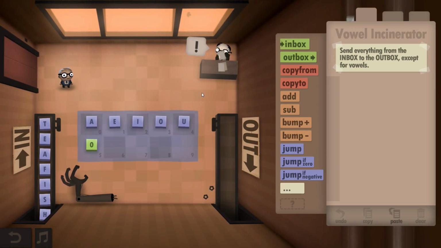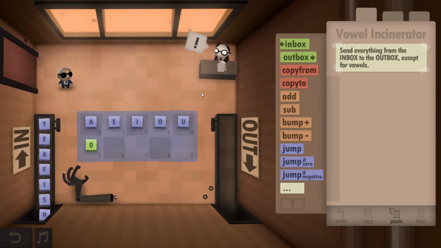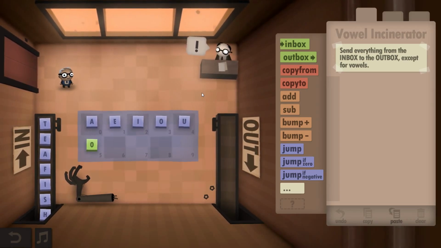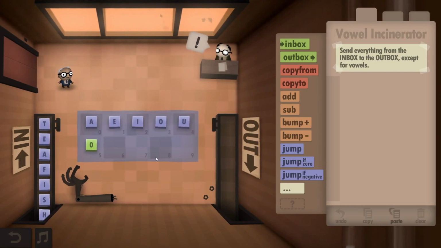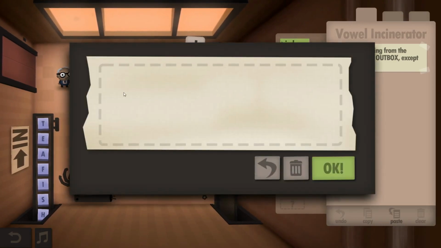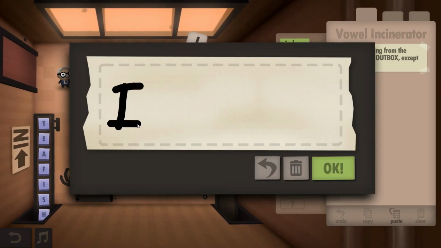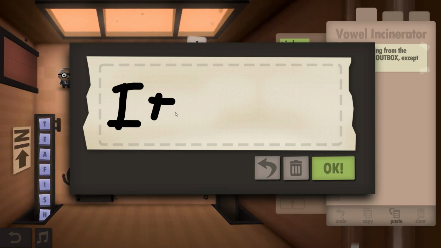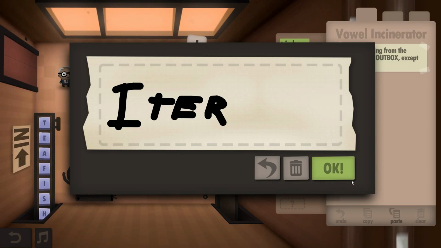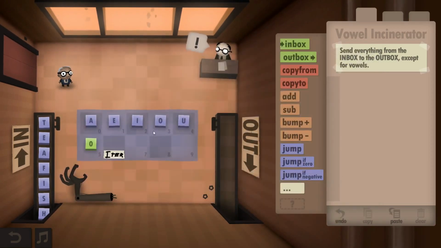Yep. And that's just irritating. Just feels like you're doing the same puzzle again, to be honest. Except less interesting. Yeah, far less interesting.